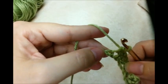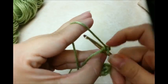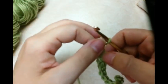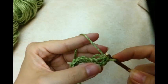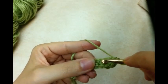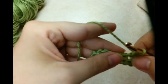And then when you get down here to the end, the last one, you want to put 3 single crochets in that last stitch. 3. And then we're just going to turn our work and we're going to be working on the bottom side of the chain. So I'm just going to turn it. And then we're going to do 1 single crochet in each stitch across the bottom here. So right here is where we put our 3 in. So we want to make sure we jump over to the next one and put 1. And then 1 in each stitch across. And right now would be a good time to hide your tail back here if you want to.